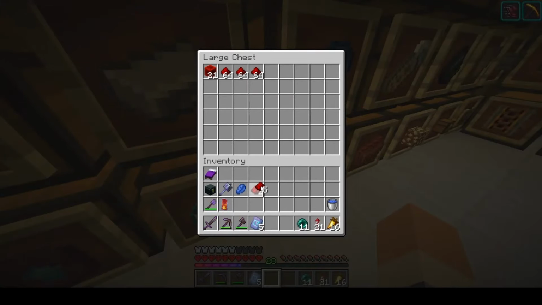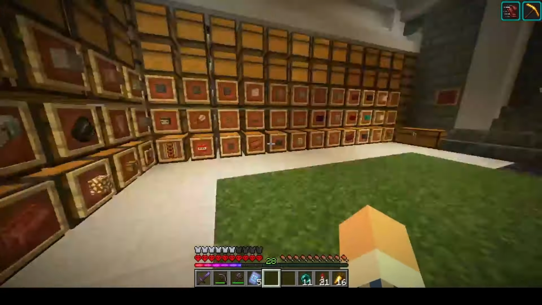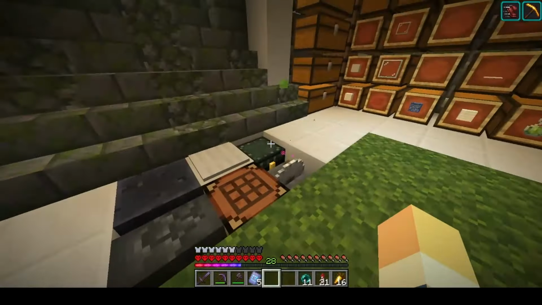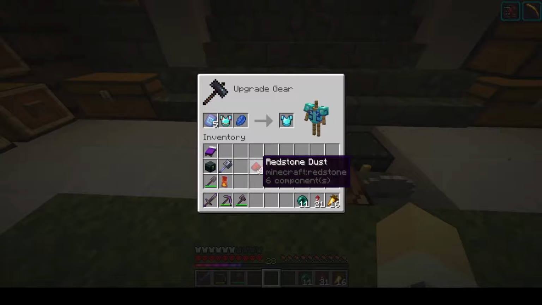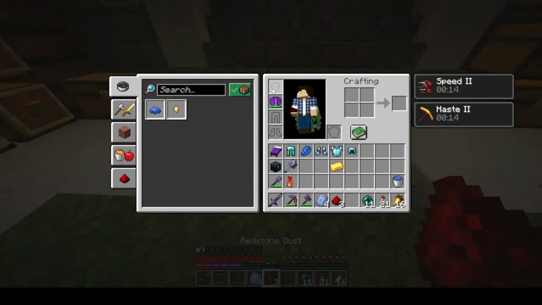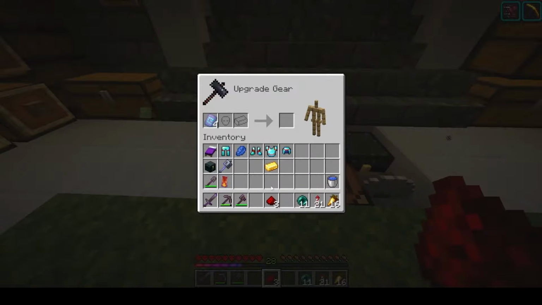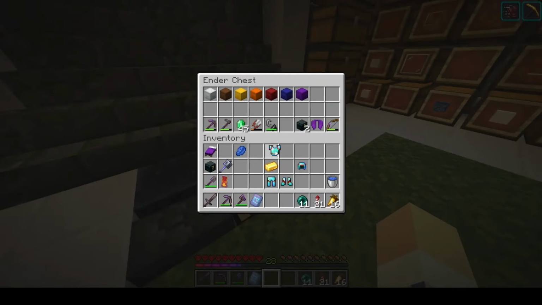Probably going to end up going with redstone, though. I guess I could look at gold, too. But I'm curious on what these look like. Ooh, ew. I don't like the gold. That blue's not bad. Ooh, I like that red. Yeah, I think I'm going to go with that red. I think I'm going to put that on all of our pieces. Yeah, that looks cool. I like the way that looks.